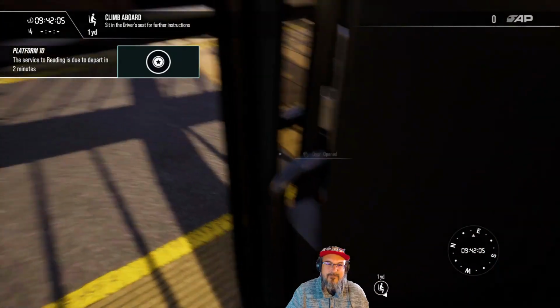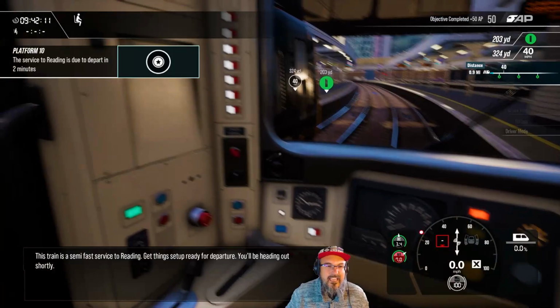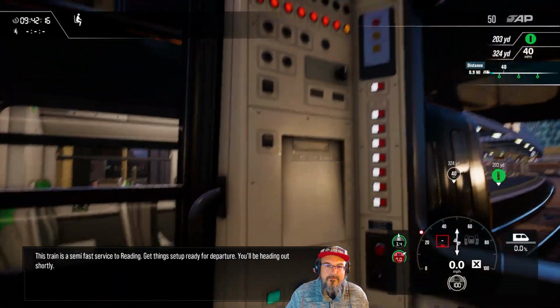Thanks a lot. Silver medal. I got a silver medal. You, sir, lady, I have to take over. This train is a semi-fast service to Reading. Get things set up, ready for departure. You'll be heading out shortly.